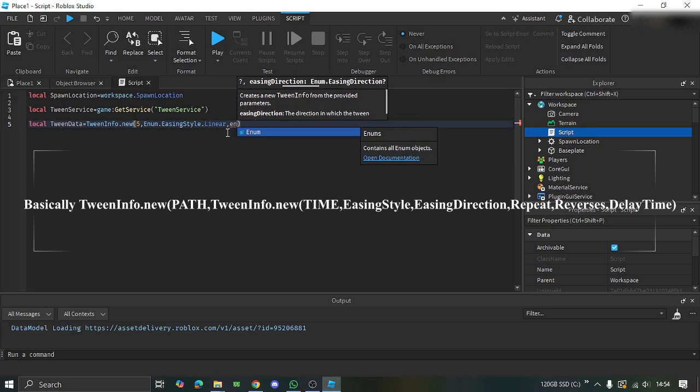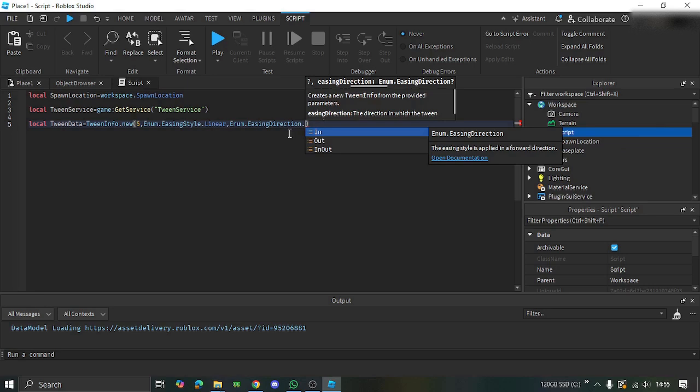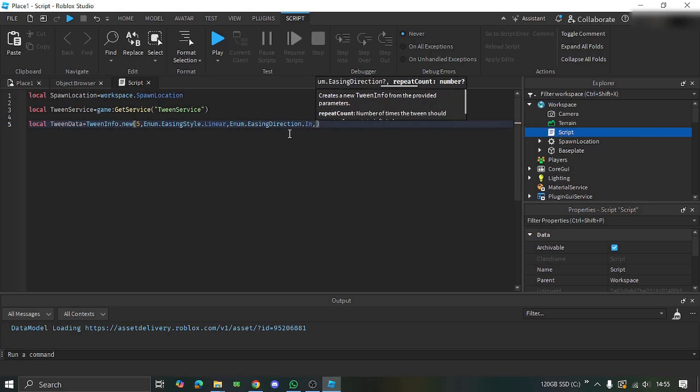And we have easing direction. What that basically means is the direction the animation will go in. This is for the animation really. There isn't really anything for linear, so I'll just do in, because there's nothing I can really say about that. Now repeat, that's self-explanatory. How many times is the animation going to repeat? In this case, I'm going to say 4 times. And the reverse is self-explanatory here. And that's about it really. Oh, and delay time, we'll say 2 seconds. So once it's done, wait 2 seconds, then replay, start the new loop.